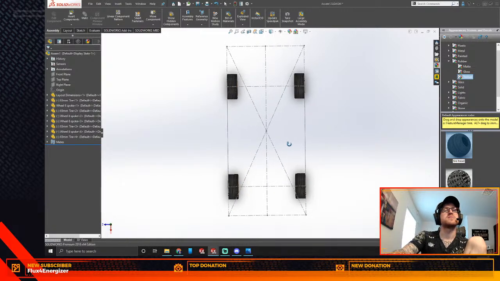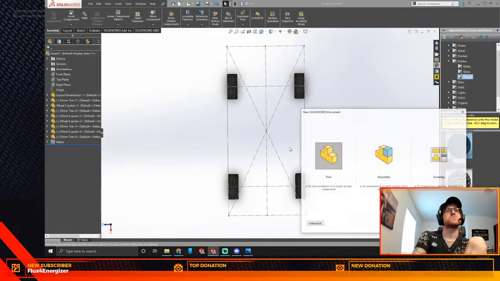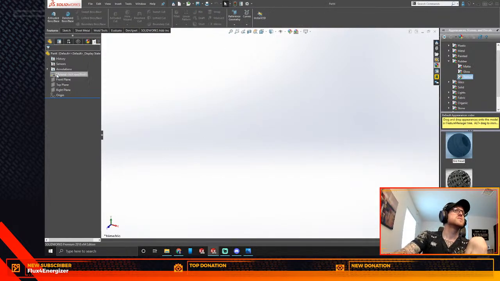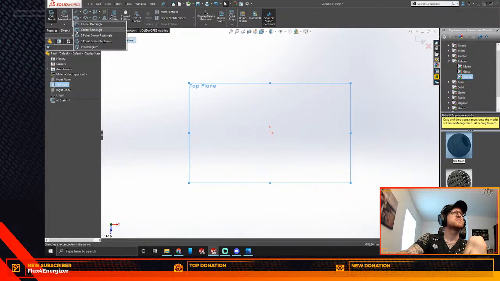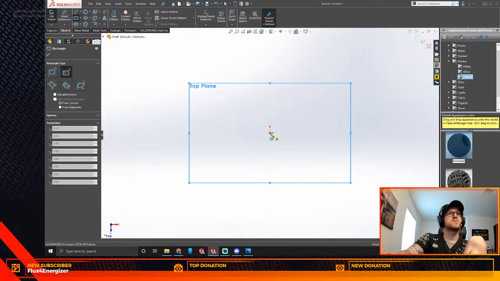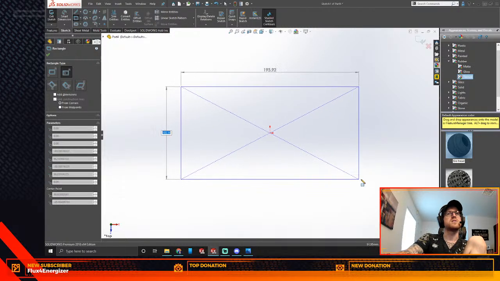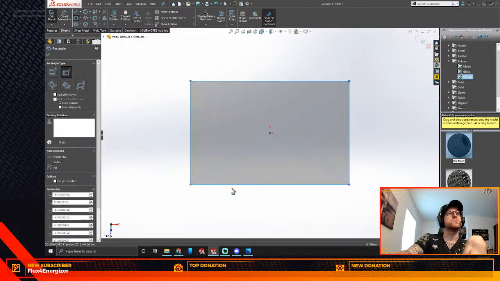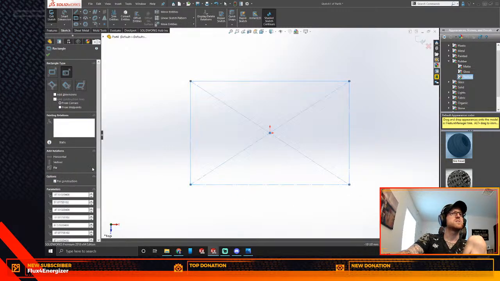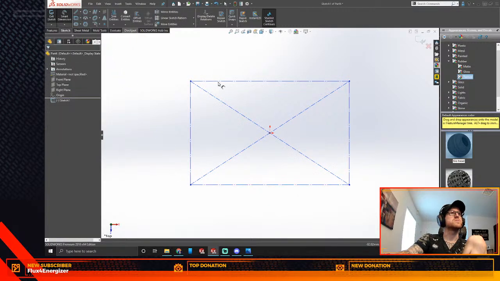Okay, so let's do that. Go new, part. Let's see, top plane. And let's start making our design. So what we're going to do is hit that guy, make it for construction.